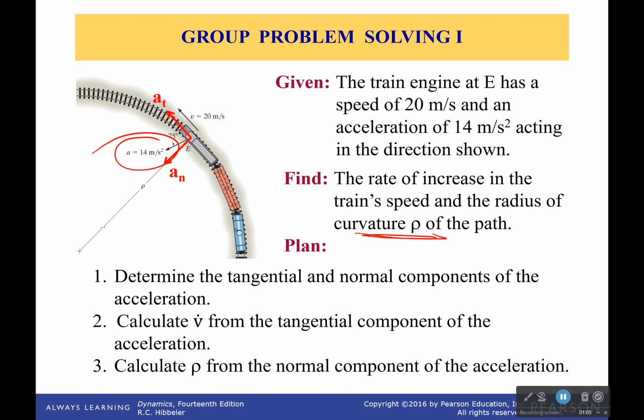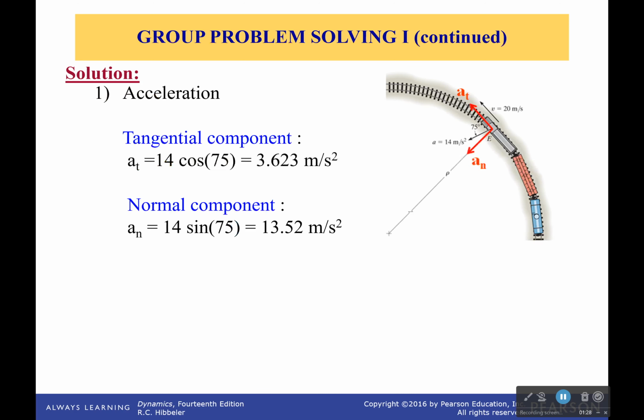So what's your plan? Well, determine the normal and tangential components of the acceleration. It's a triangle, break it into components. And then calculate everything else from that. So, as always, I'm going to have you pause, go work on it, talk to your imaginary friend and get help, and then come back and see how you did. So 3, 2, 1, and go forward.